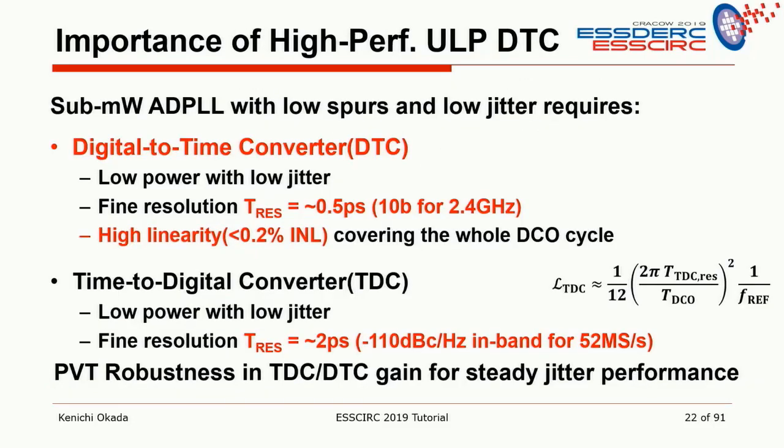Okay, as I explained, the TDC total required range can be so much reduced by applying the DTC. Only the DTC covers the full range, and the TDC only covers the residue part. So the required range is very small. Actually, in this case, a 10-bit DTC and a 4-bit TDC are assumed. The DTC is much easier to realize with a very fine resolution like this, and actually less than 0.2% INL could be realized even with a very small power consumption. I will explain the implementation result in detail. In this case, the target integrated noise is -110 for Bluetooth low energy, so just 2 picosecond resolution is required for the TDC.